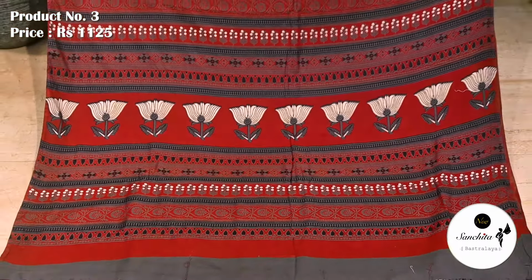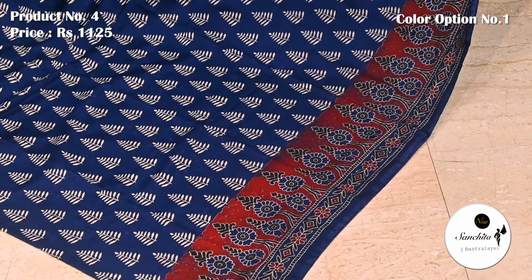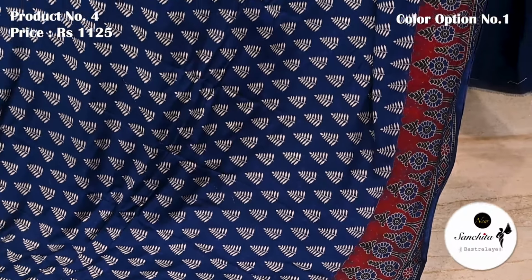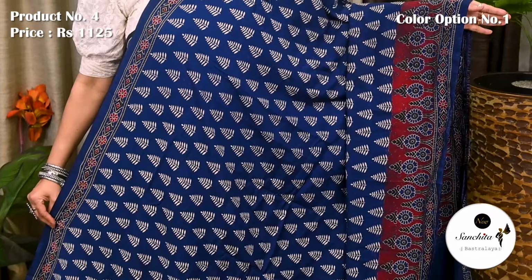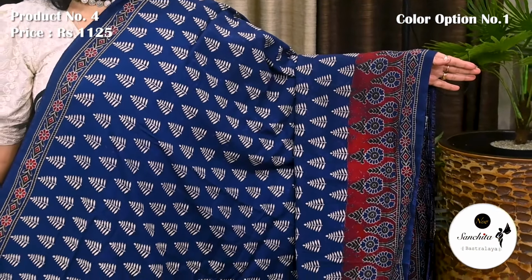This blue colored modal silk saree embellished with beautiful block prints. Saree number 4 priced at 1125. Contrast maroon border decorated with floral motifs. All over body of the saree we can see very pretty leaf motifs in white color. Very lightweight, comfortable saree, ideal for the hot summer season.